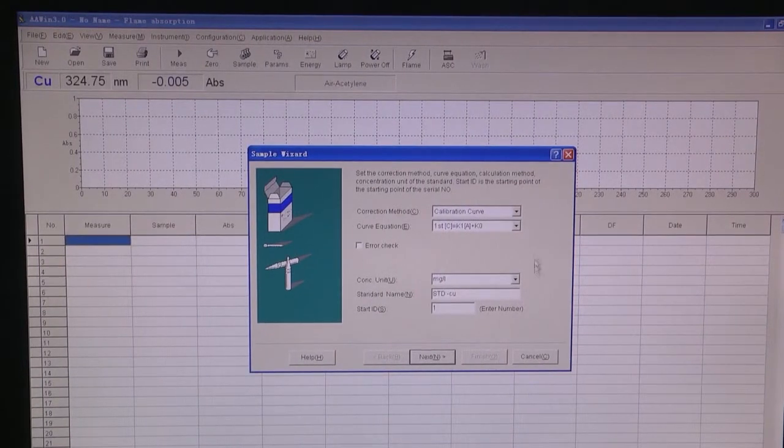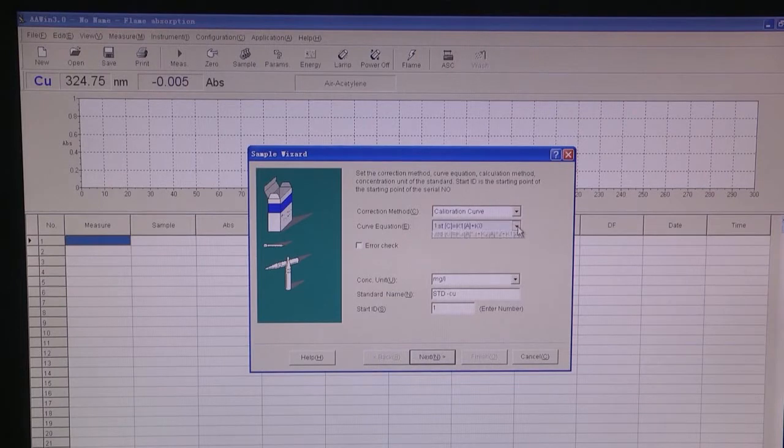In this interface, we have correction method, curve equation, concentration unit, standard name, and start ID. For flame analysis, we always use calibration curve. If we have samples with a high concentration, we normally use the second or third equation.